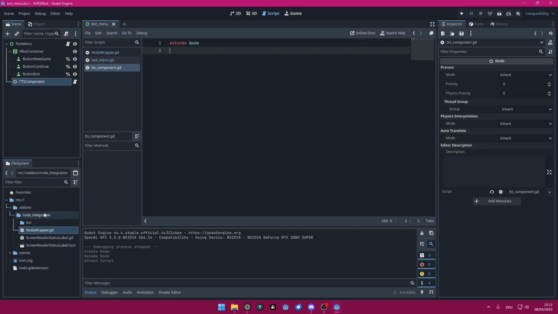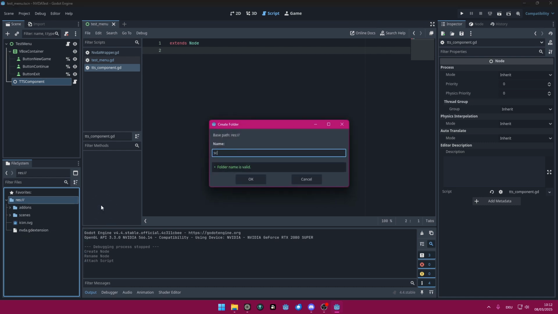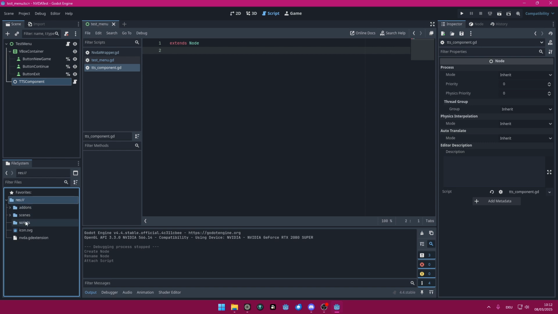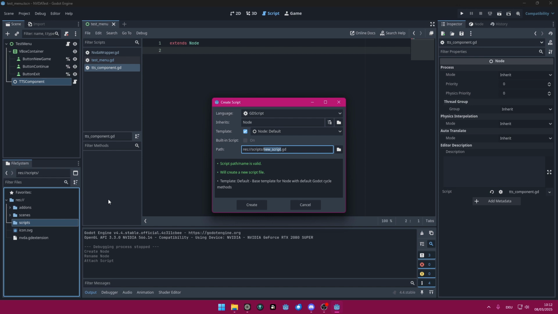And for that, we also want to create first a folder we call scripts, plural, more than one. And we create a script which is basically a resource. And we call this TTS data. And this inherits a resource.